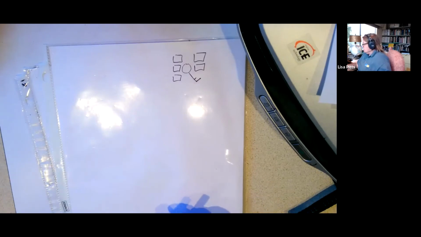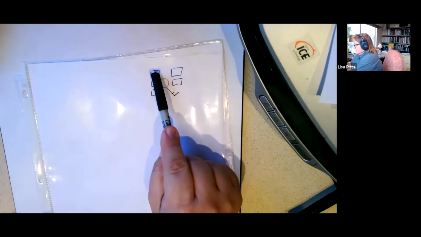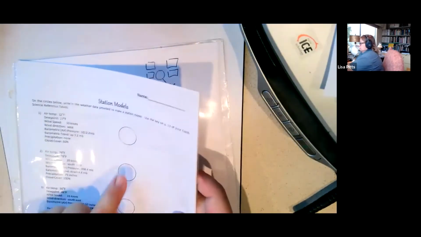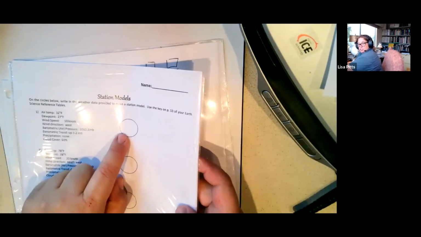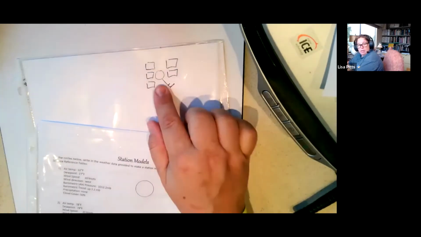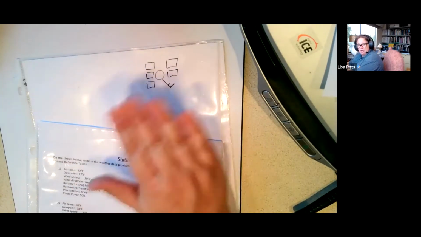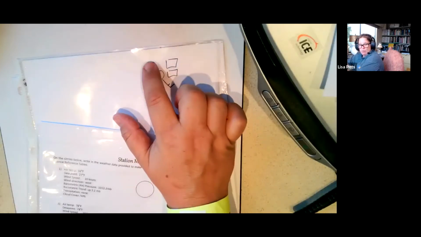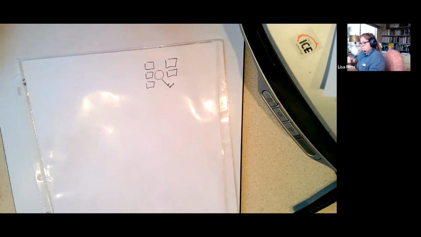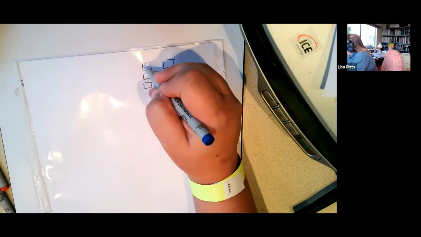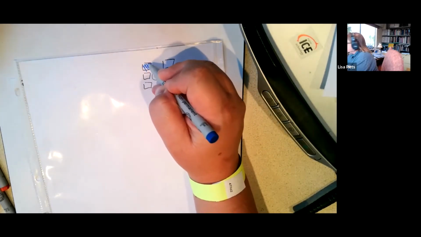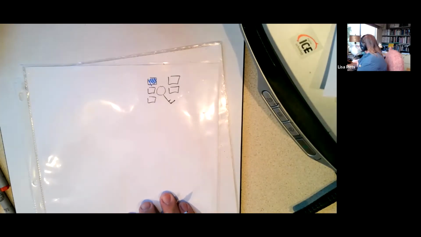We're going to start in this area right here, and you'll notice they're not really in boxes. I love it when people draw them, because on this side of the worksheet you have to actually draw the station model, and they put them in boxes because that's how we made our notes. They don't go in boxes. I'm just showing you what goes in that region, but that, in my opinion, is the easiest way to talk about what goes in that little region right there. So we're going to talk about what goes in this little box, and I'm going to use blue to talk about it. So here we go.